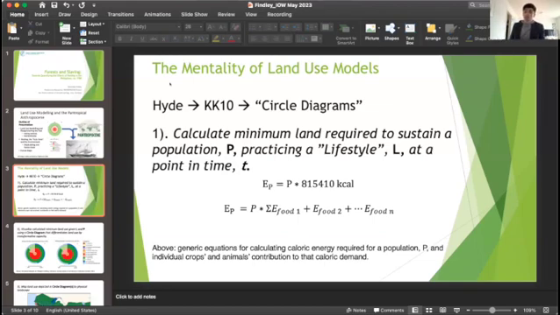And these models have ultimately led us to the modeling system the Panthropocene project and I use, which we have called, in a friendly way, circle diagrams, where these are actually based off a calculation. These are based off a calculation where one, instead of trying to find an optimum form of land use or a land use that must have existed in the past, uses a series of basic equations, and I say basic as in algebraic, to connect the biophysical requirements of the things that people rely on, whether that be wood for fuel, crops, animals, or in more recent times, as these become more and more apparent, energy sources such as coal, mining resources, and etc., to calculate the minimum land required to sustain a population of size P, practicing a lifestyle L at a point in time T.